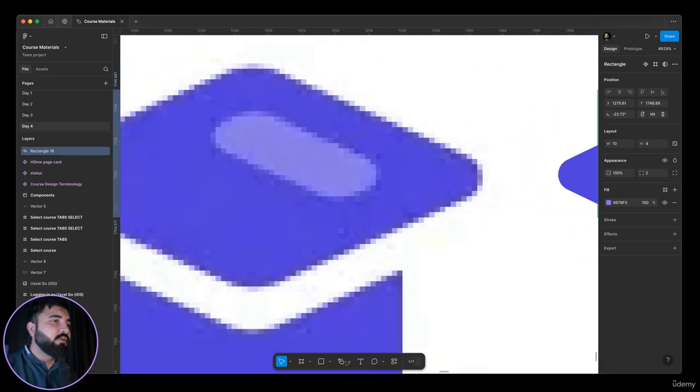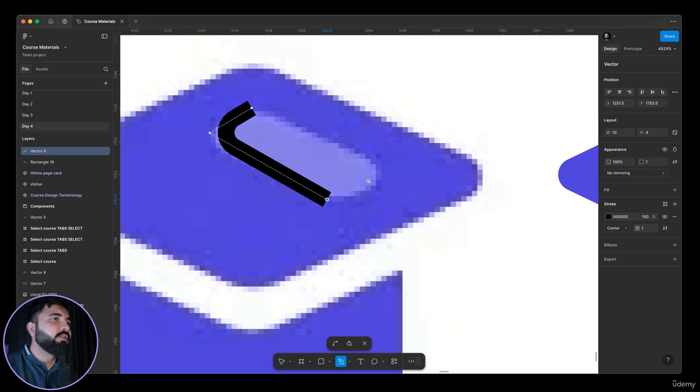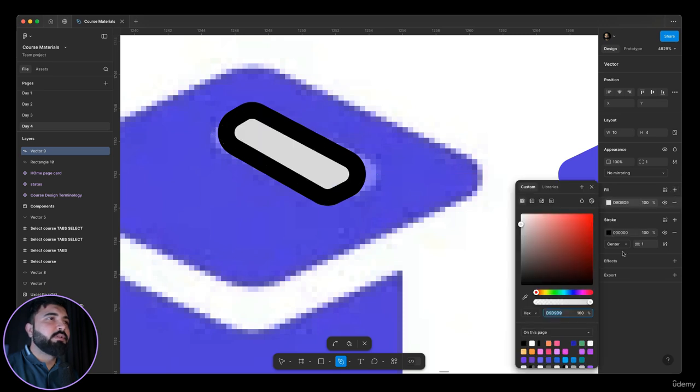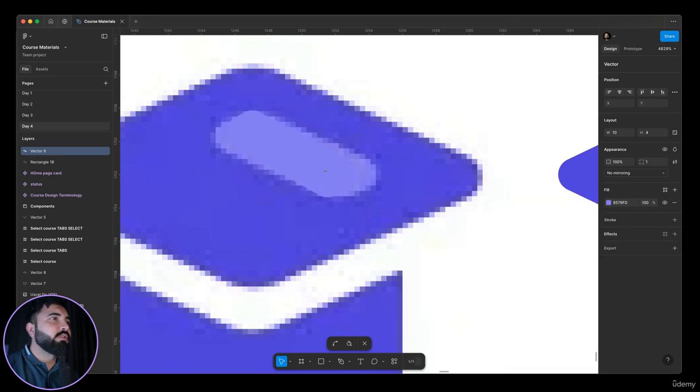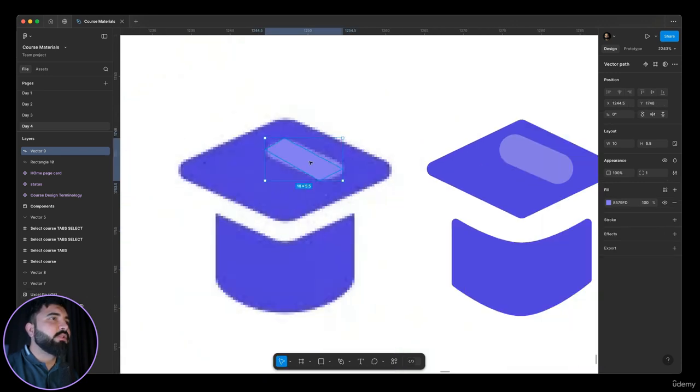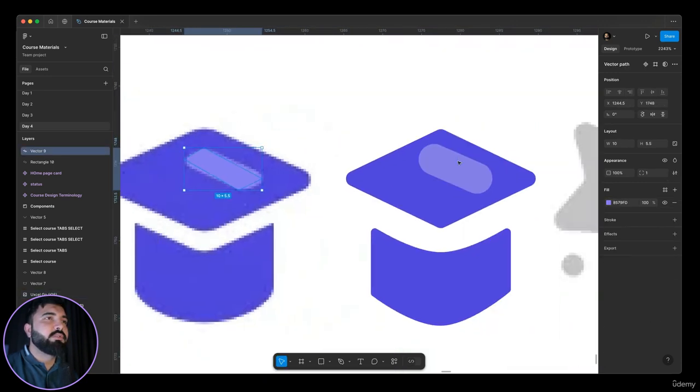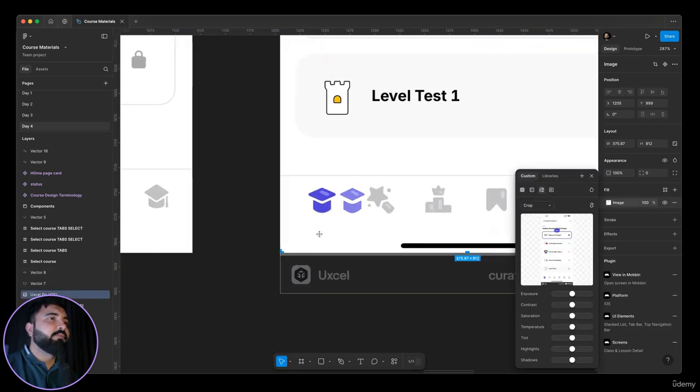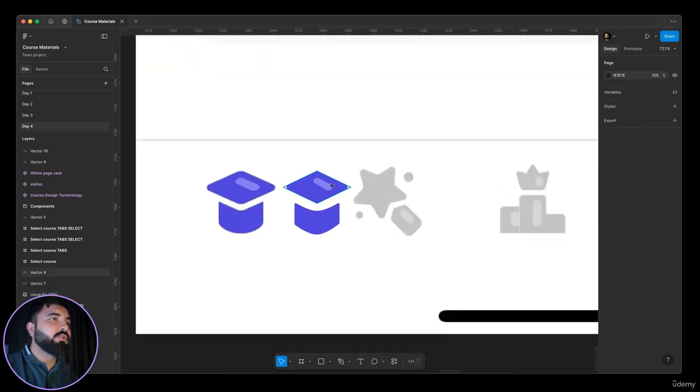But we also need to draw this shape as well. If we draw it with the help of the pen tool, let's try it and see how it looks. I will fill it with this color and remove the roundness. Oops, I think this one looks good. So let's paste it over here. With the help of this pen tool, we should cover this.